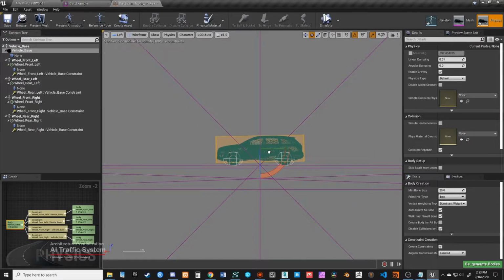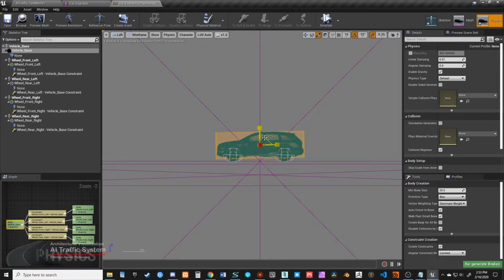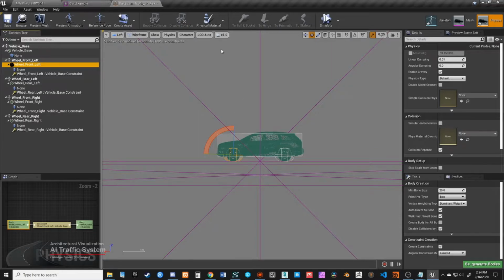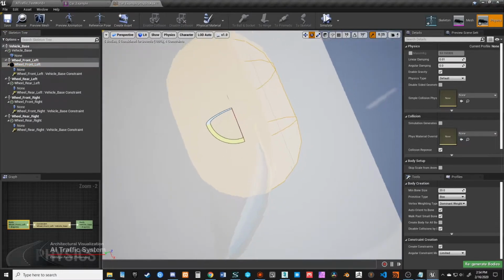So far, it's actually not too terrible. So what I can do is just go ahead and maybe scale it down a little bit. Fix rotation on it some. Get rid of the snapping. Yeah, just for this demonstration purpose, I'm not going to spend too much time on this.